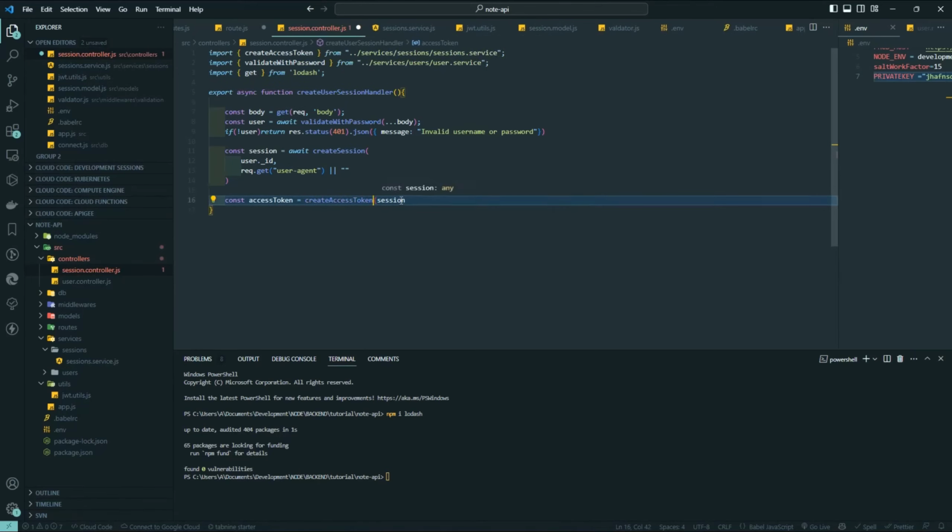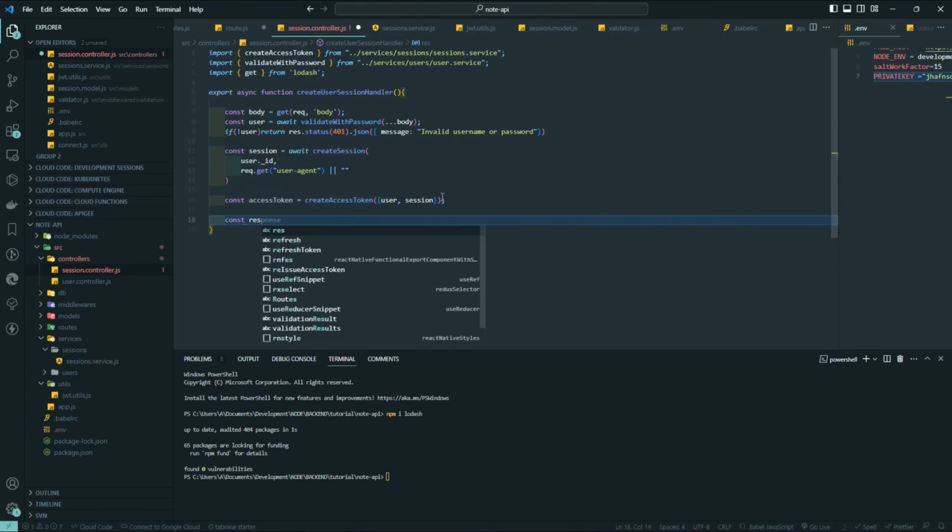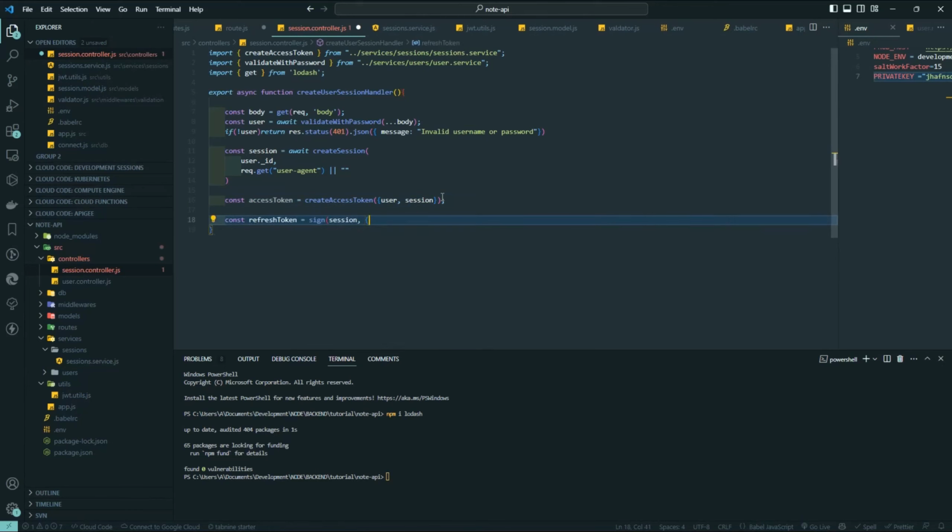Remember, we are still creating a user session here, which is part of the login process. So we also need to create our refresh token, like the access token.